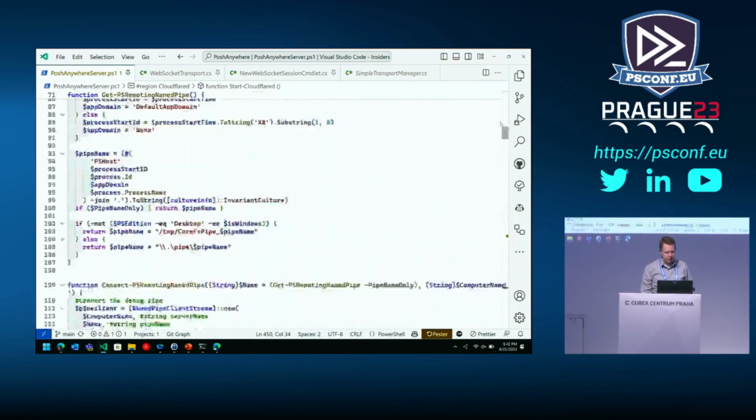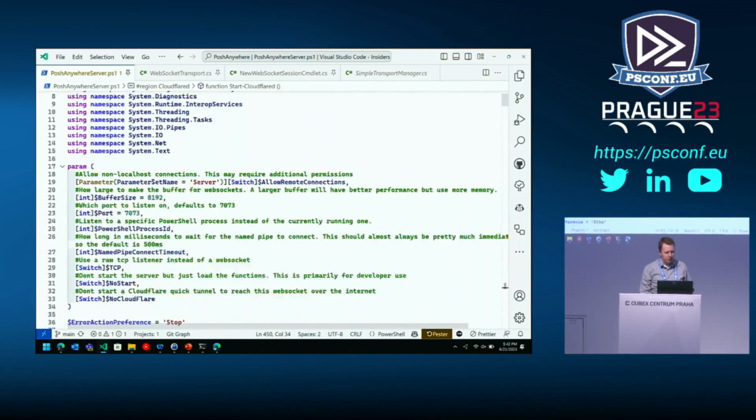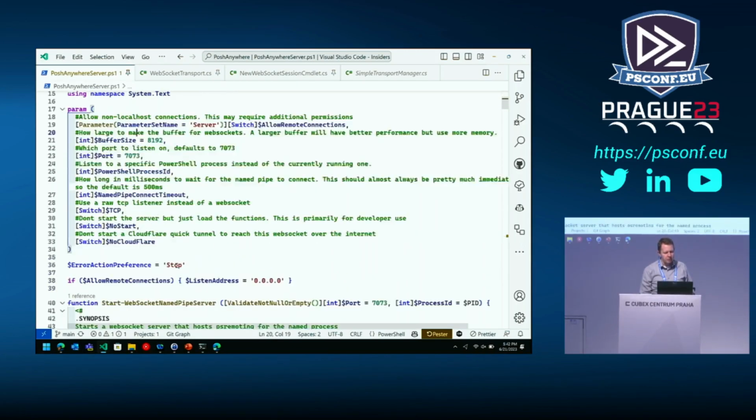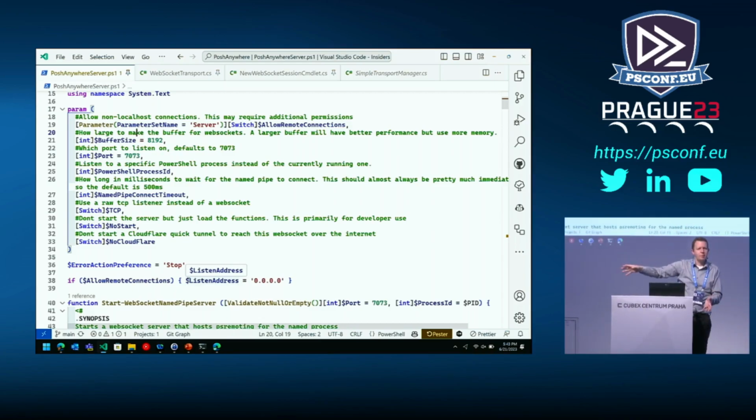If I skip all this stuff and come all the way back up here, there's an option to disable Cloudflare if you're just working local. There's an option to just do raw TCP. I did have an option here for name, but I think that's in the version that I don't have committed here, because to do a custom name, you have to have a Cloudflare account. You have to authenticate to it. That's a whole other bag of worms to make this work. So for now, it's only really meant for quick ephemeral things.